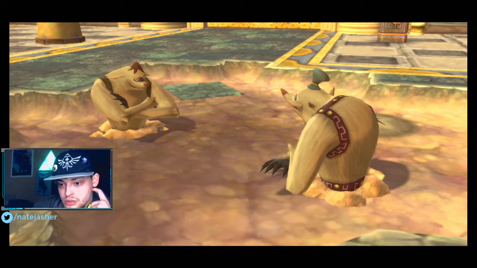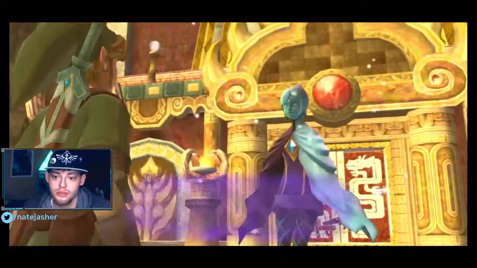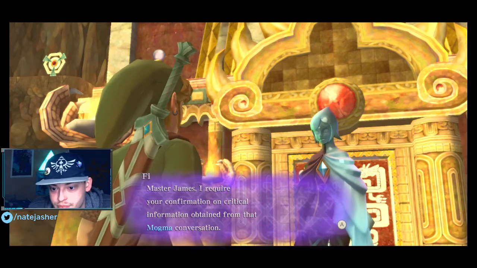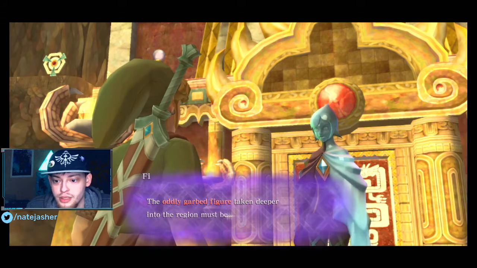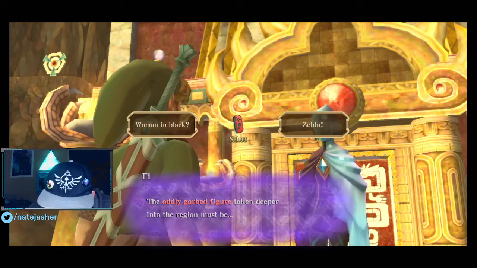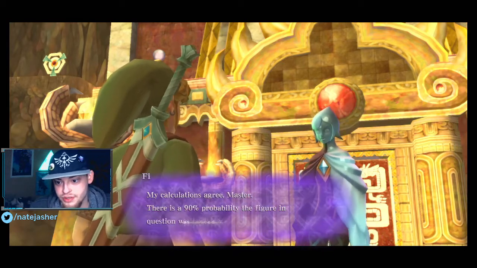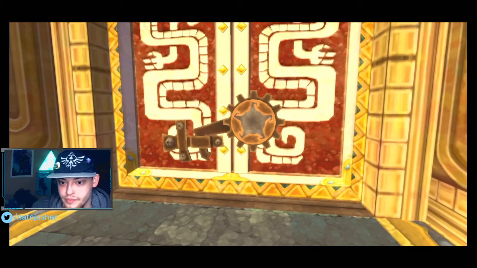You ain't as dumb as you look. Master James, I require your confirmation on critical information obtained from the magma conversation. The oddly garbed figure taken deeper into the region must be Zelda. My calculations agree, Master. There's a 90% probability the figure in question was indeed Zelda.